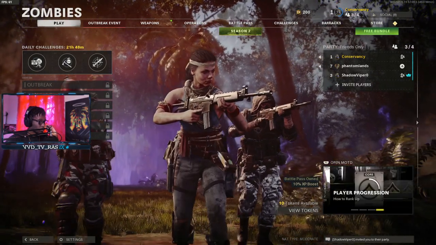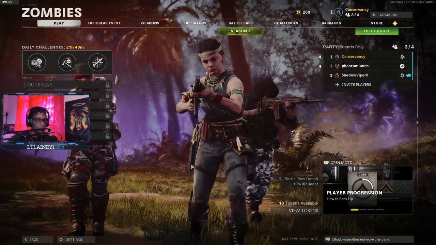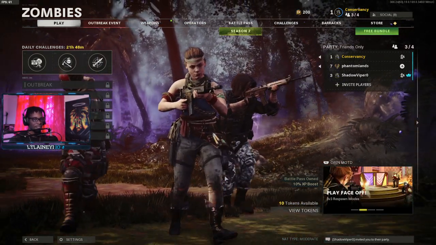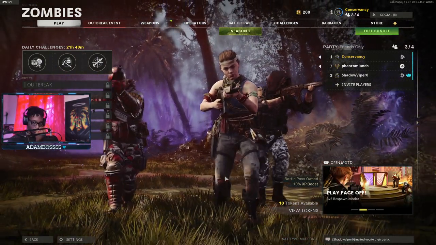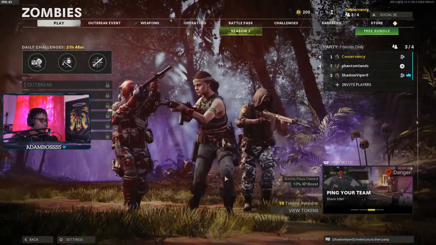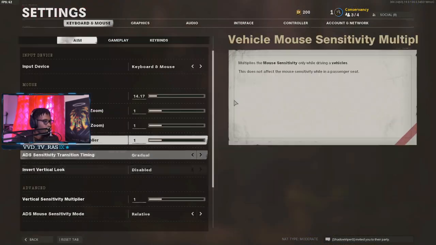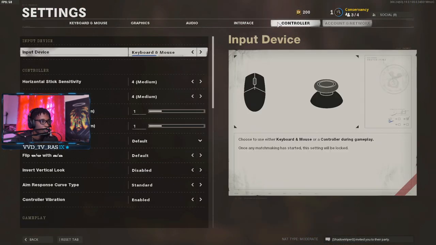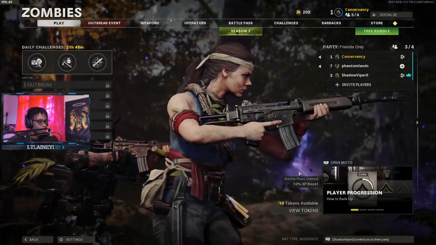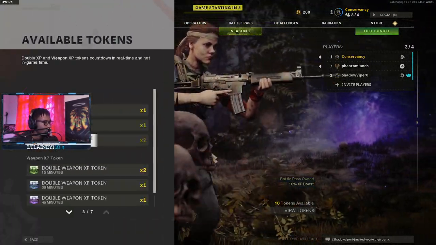Because I'm gonna try Frenzied here in this normal one first, the DIE machine, to see how it works, and then I'll do my normal stuff on the intense mode. Gotcha. Alright, private match, and here we go.